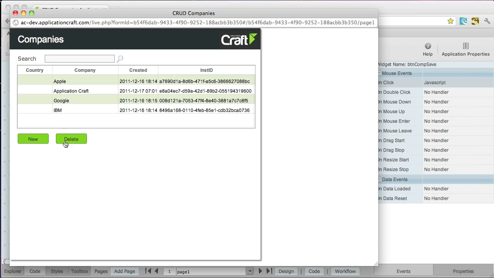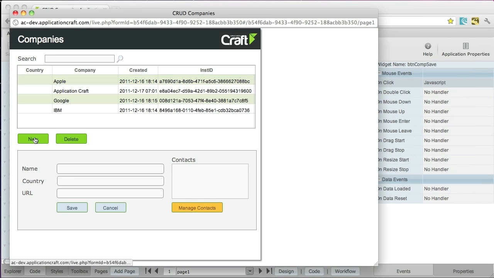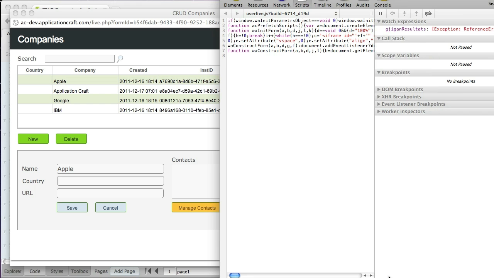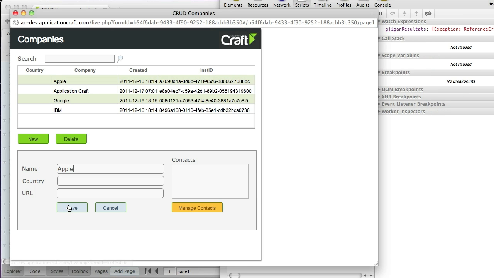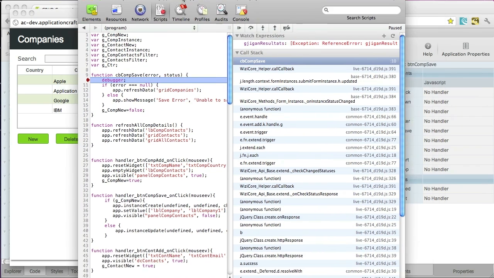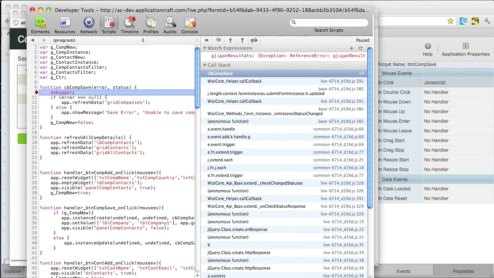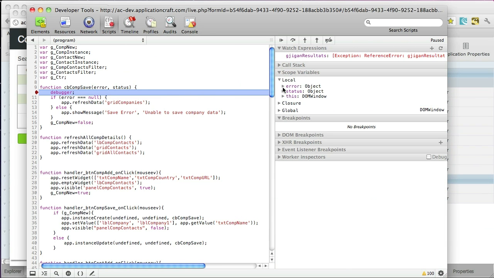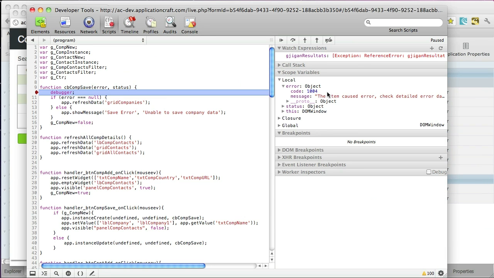Okay, here we are. You can see we've got some of these company names already. So let's create new and create a company name called Apple, and click save. Before we do, I'm going to bring up my debugger, and now I'm ready to hit save. Let's just bring this into view properly, and we can see the error object, and here you can see we actually have an error, so the error object is not null.